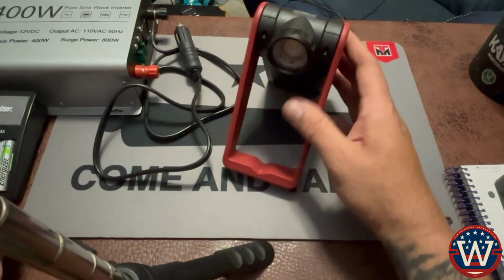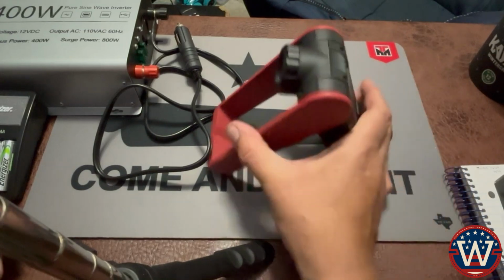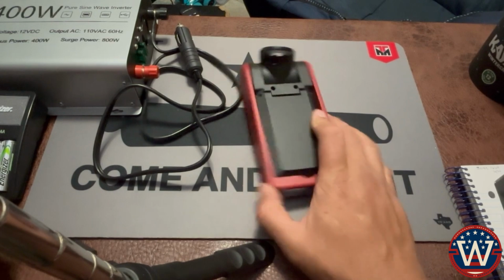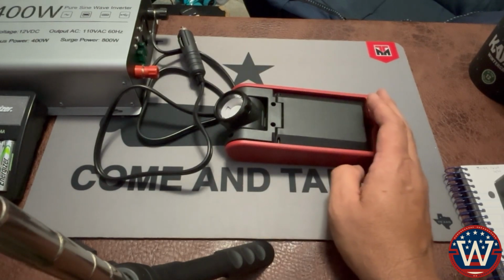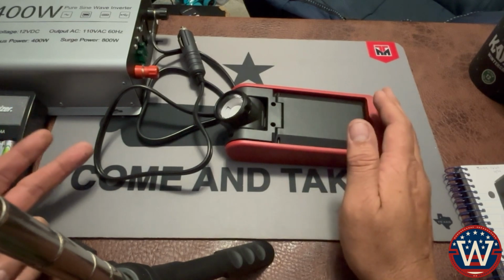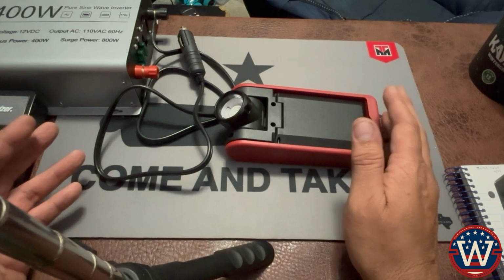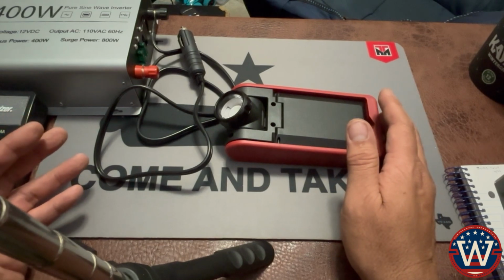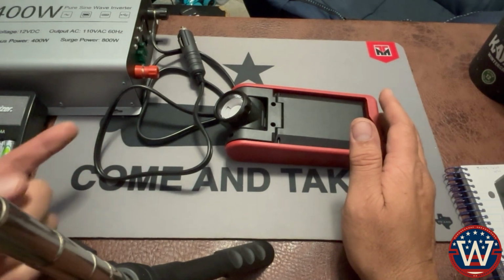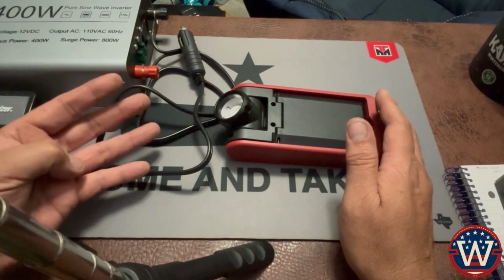Now I have a light that I can direct where I need to. Guys, I carry so much in my truck. Between my toolbox and in the cab, I've got my get-home bag in there. I've got a gym bag, I guess, not really a hygiene kit. It's a change of clothes. I've got a poncho in there. I've got a rain jacket in there. I've got extra socks, a pair of pants.